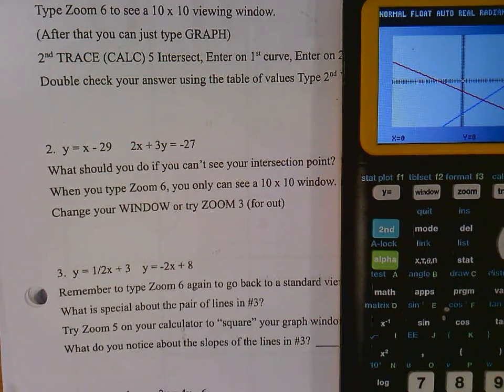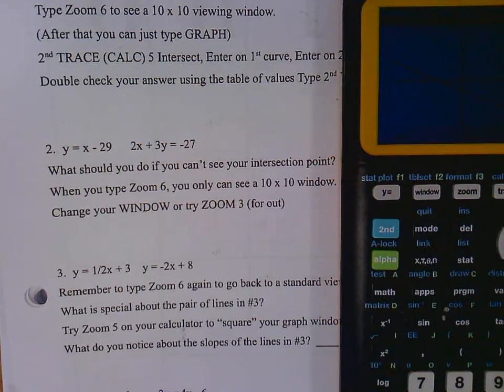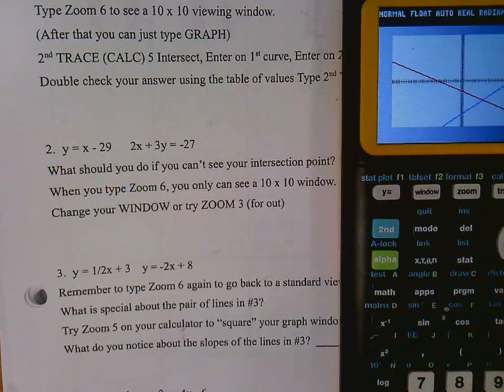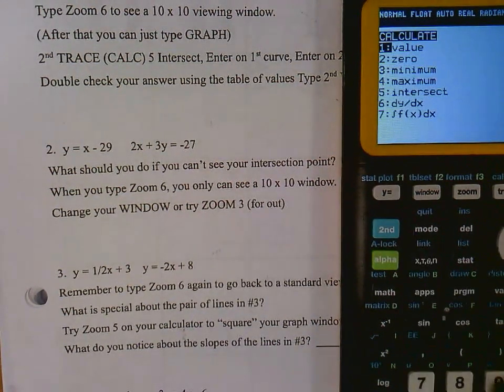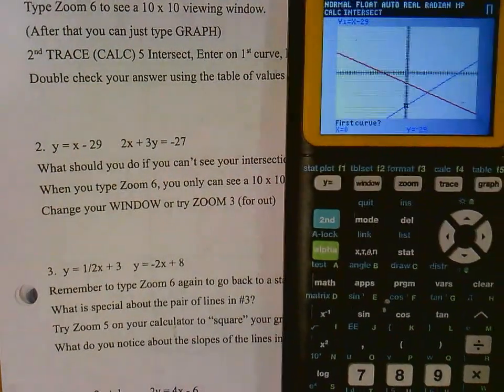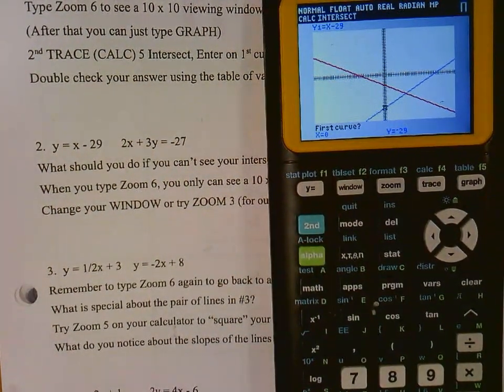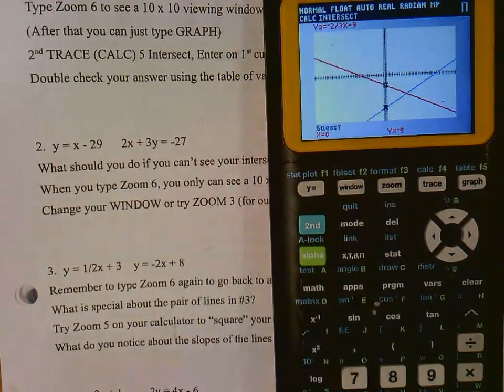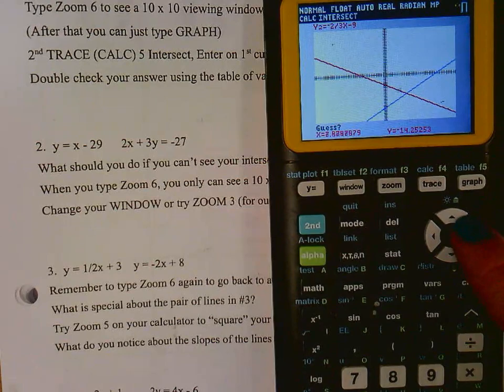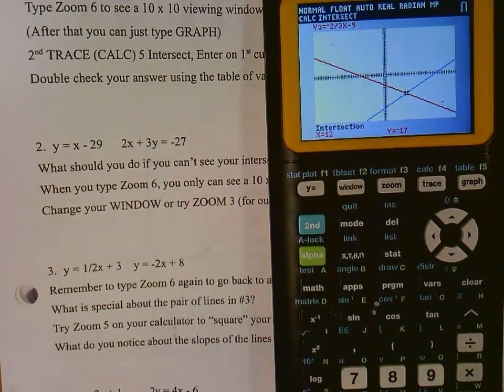So did you zoom out and did you hit second calculate intersection? Did you find the answer? I'm on number 2. Oh, my calculator turned off. Did you get your graph to zoom out? You hit Zoom 3 and the enter key one more time. Then you have to go to calculate the intersection point. So I go to second calculate, intersect is choice 5. And it's going to ask me my first curve, second curve, intersection point. So enter for the blue line, enter for the red line, and arrow over to your guess. And you should get 12, negative 17.